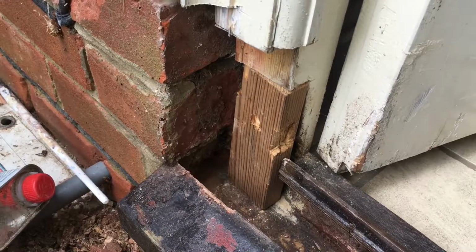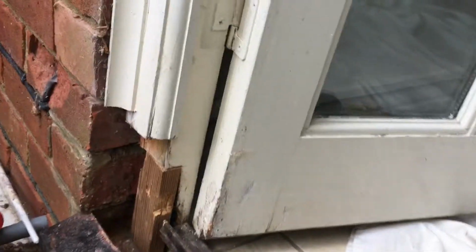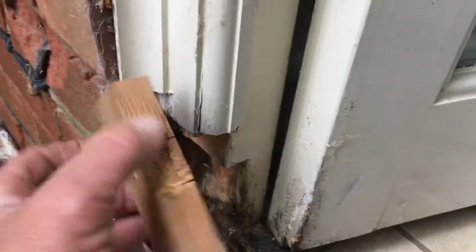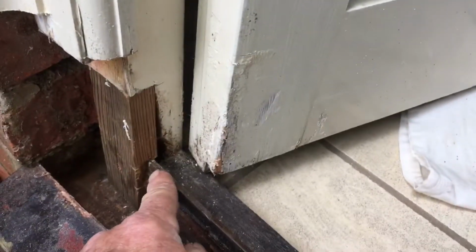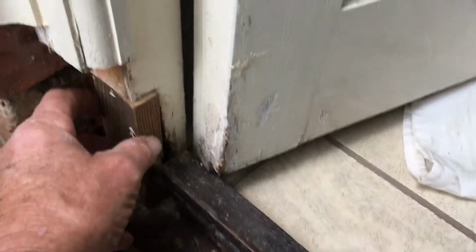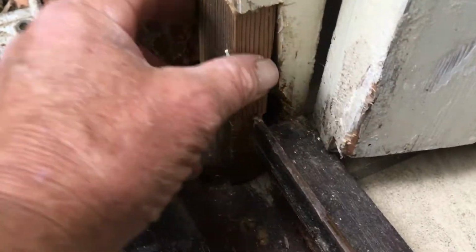Okay, so I'm still working on this rotten wood. Now I've got the first piece fitted. Now that's not in the right place. That notch needs to fit down there where that thing is, so that can move around a little bit. Okay, now can you see the gap down there in here?